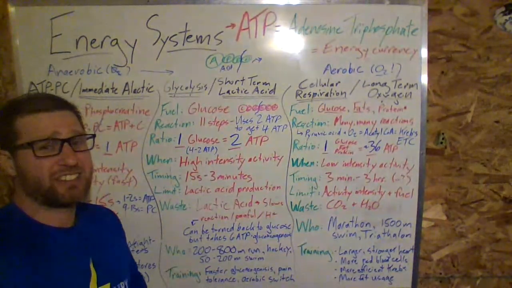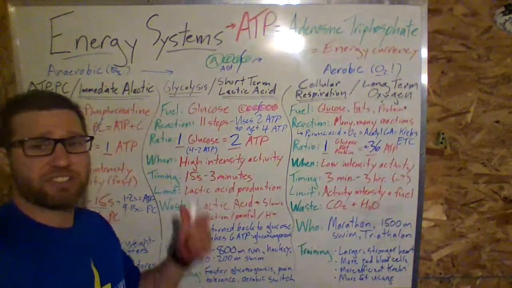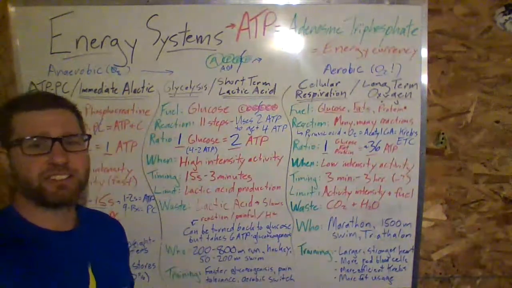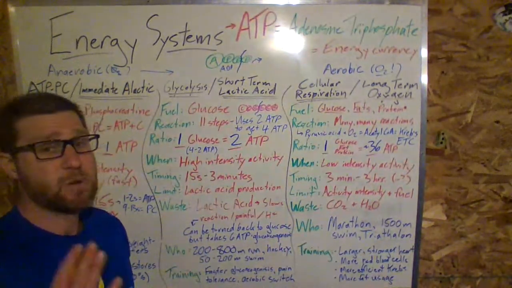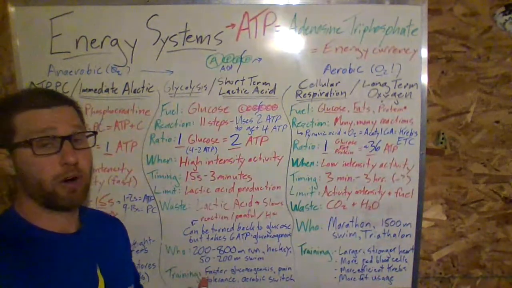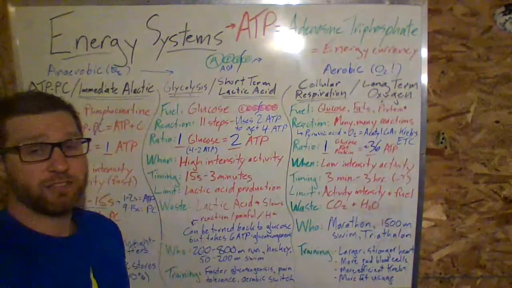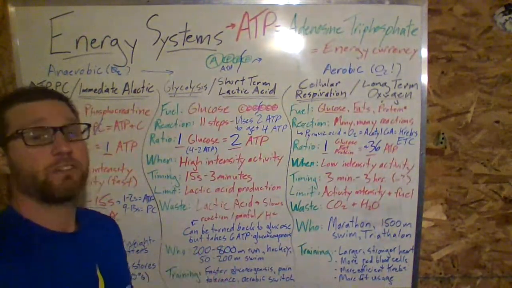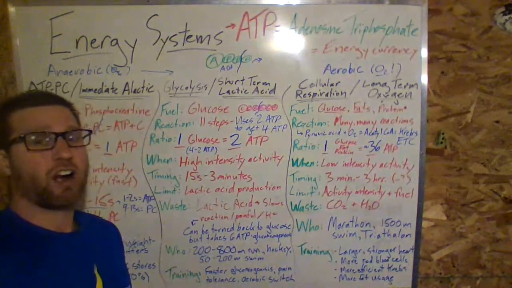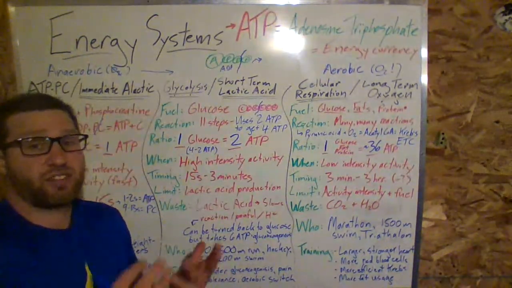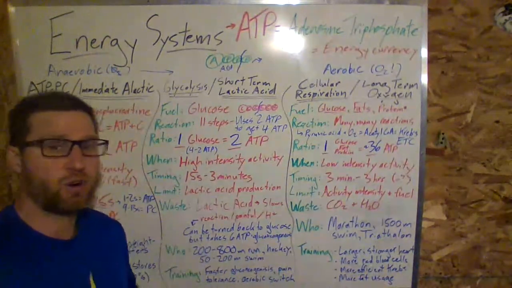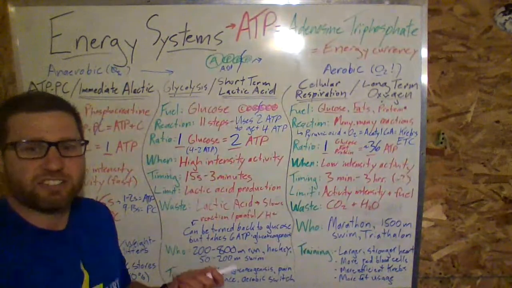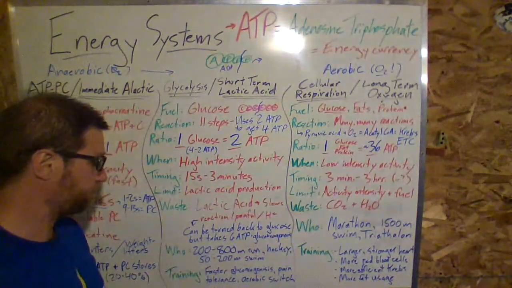Now, athletes in team sports use this as well. Just like they use the immediate lactic system. It just depends on the situation. So let's say I'm a soccer player. Well, if I need to sprint for the ball really quick and I have phosphocreatine available, then I'm going to use that system, my immediate lactic system, to sprint for the ball. Now, if it's a play that I'm running hard for longer than 15 seconds, say 30 seconds, I'm running hard, it's in my zone, and I'm constantly moving at a high intensity, well, I'm going to be using the short-term lactic acid system. Just depends on the situation that we're in.